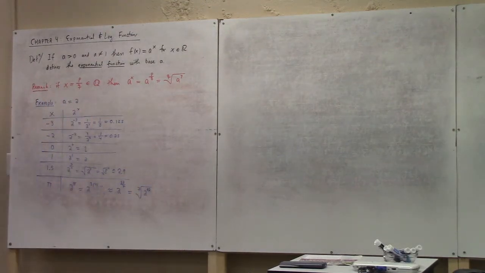I'll stop belaboring this point, but all I'm trying to tell you is that there is something to be asked and understood there. What do we even mean by 2 to an irrational power? To really understand that, you need to study calculus and think about limiting processes. But that said, we don't need to do all that because we have calculators. And so if I wanted to calculate 2 to the pi, what could I do?